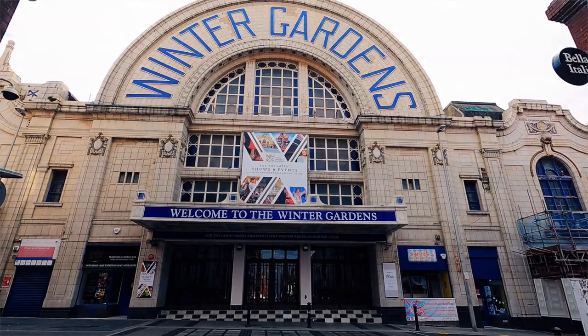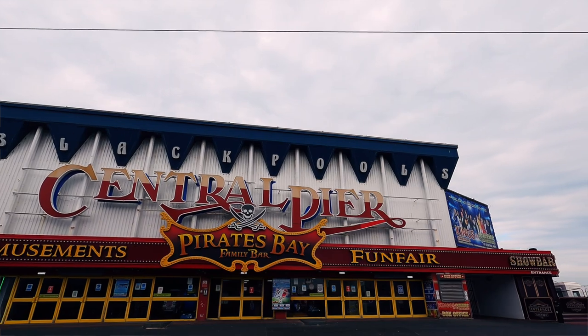A decade later, when the new railways came into play, thousands of ordinary people could easily reach the seaside. One of these lines connected to Blackpool's first ever train station, built in 1846 on Talbot Road. Blackpool was transformed by the influx of visitors from all over Lancashire and beyond, becoming a fashionable coastal town. Pleasure palaces sprang up — music halls, winter gardens, variety shows, zoos, and peddlers all touting for business all along the sands of Blackpool coast.